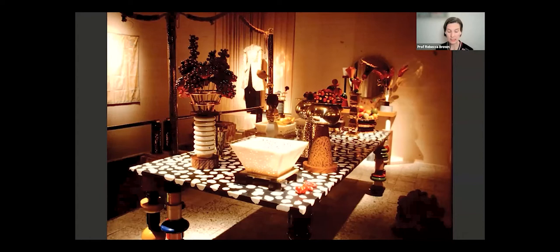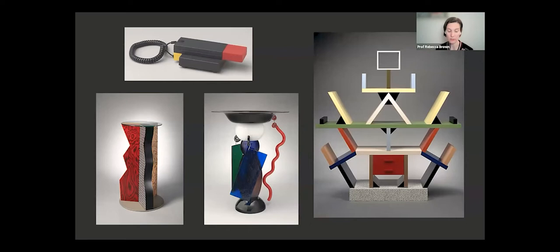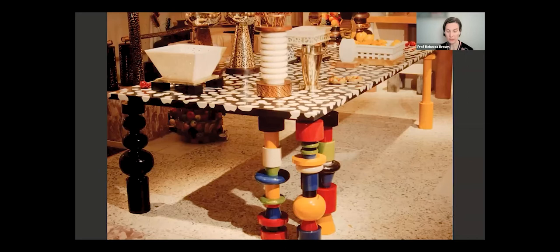Sottsass was, in 1985, already a major force in the design world and becoming one of the signal proponents of postmodern design. Here I'm showing you several objects from the recent retrospective of his work at the Met, all dating to the early and mid-1980s. So the top of this table was made of stone, crafted by some of the best stone inlay workers in India, those based in Agra.